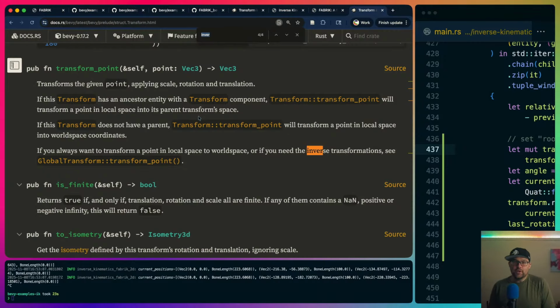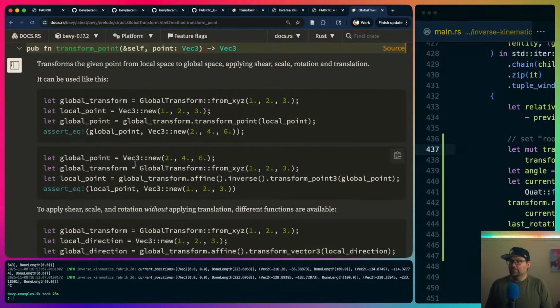This might require going from transform to matrix and back to transform. We can do that. We can get the matrix. You always want to transform a point in local space to world space, or if you need the inverse transformation, see global transform point.